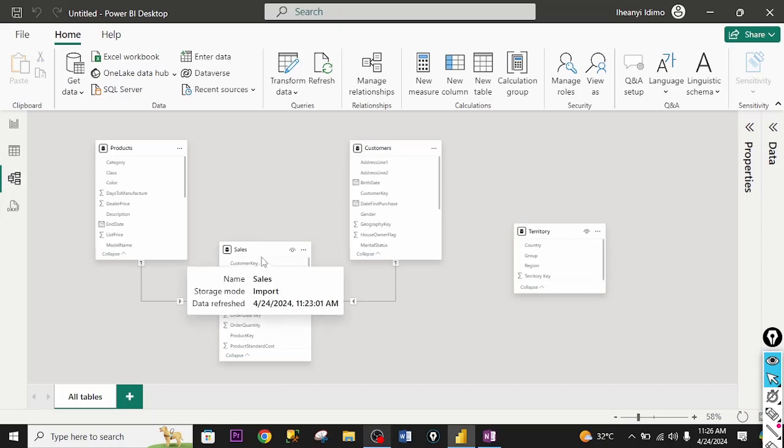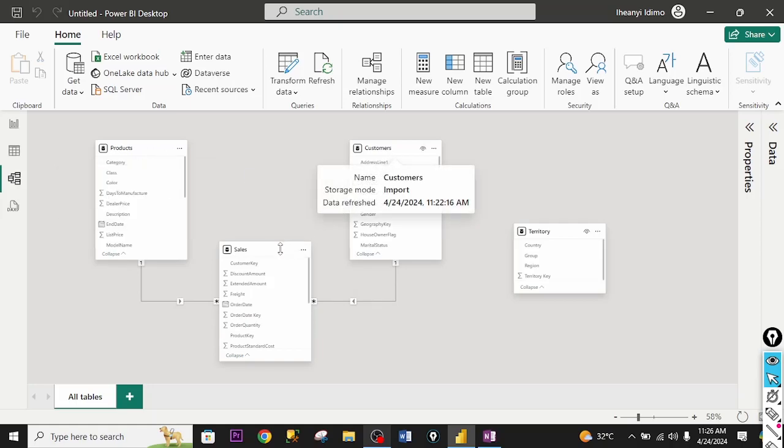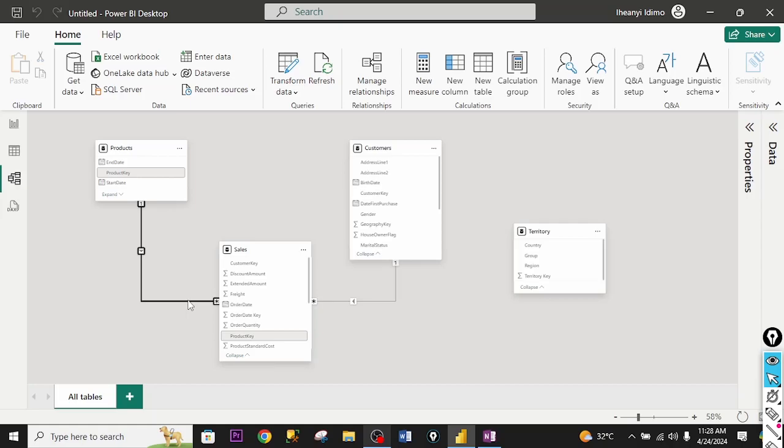If you observe, you will see that product table, customers table, and sales table, these three tables have relationship existing among them. This is because the column names are the same. As you can see, the column names are the same here.